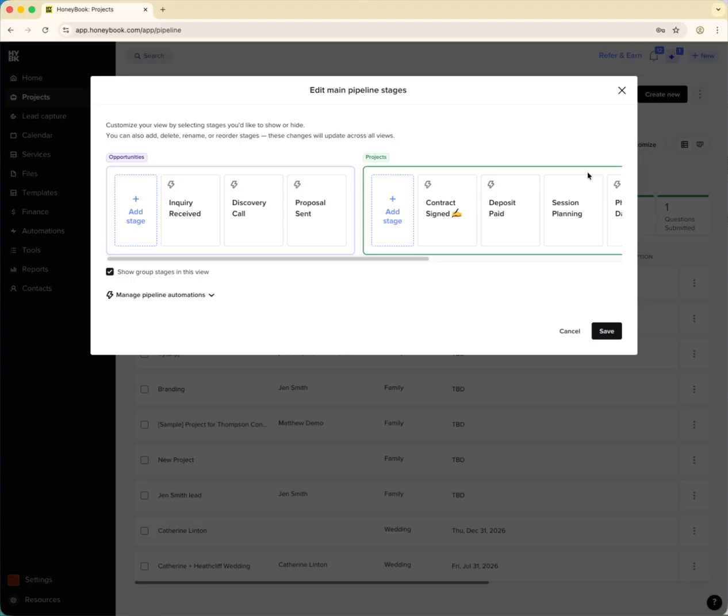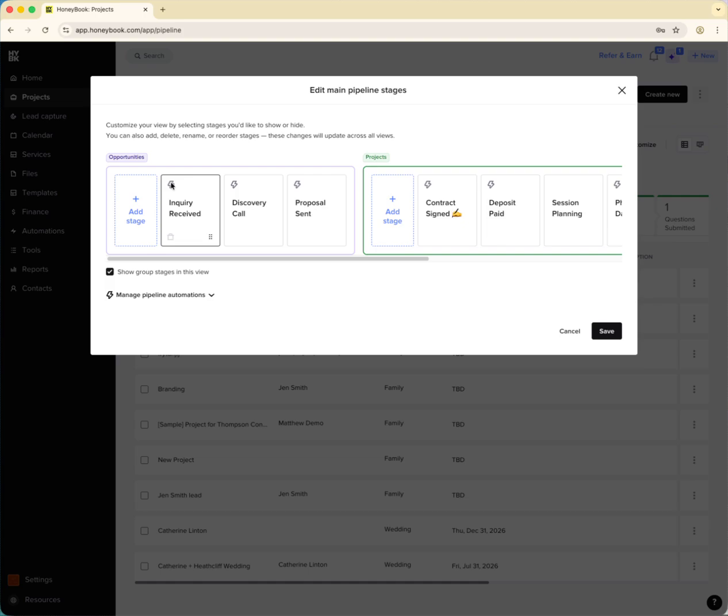Okay, so opportunities and projects. You should be tracking your lead pipeline. This is a great way to follow up with those who have not followed up with you or who are just considering you. Here under stages, you can create as many of these as you want. For example, if they send an inquiry, that is automatic.